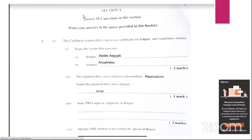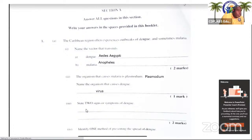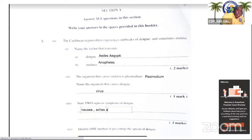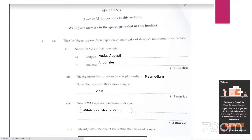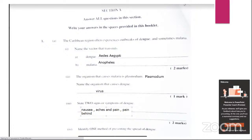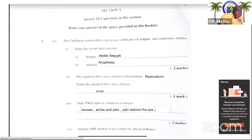Nausea. Aches and pain, for example, pain behind the eyes. Eye pain. Muscles and joint pain. Muscles and joint pains. Okay.